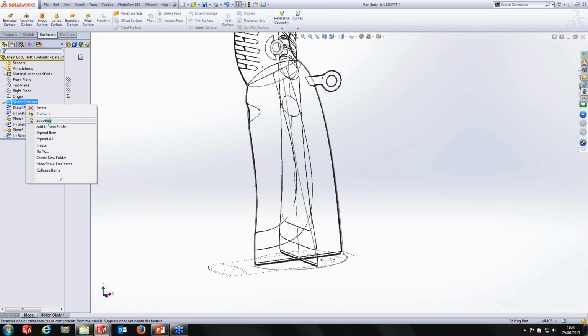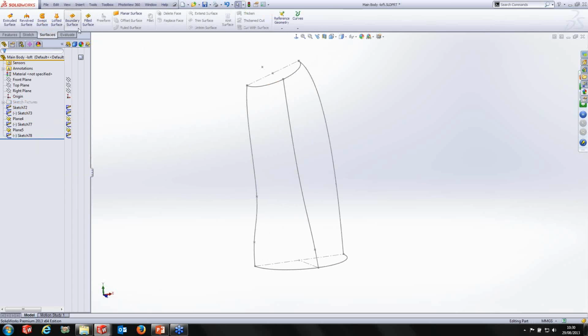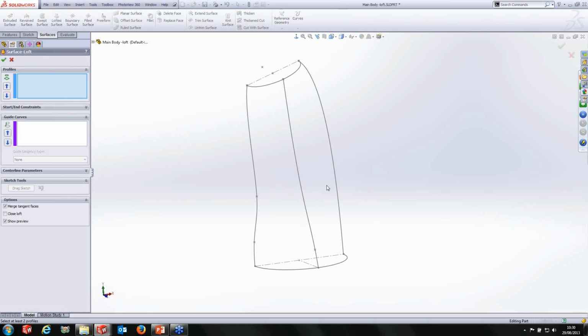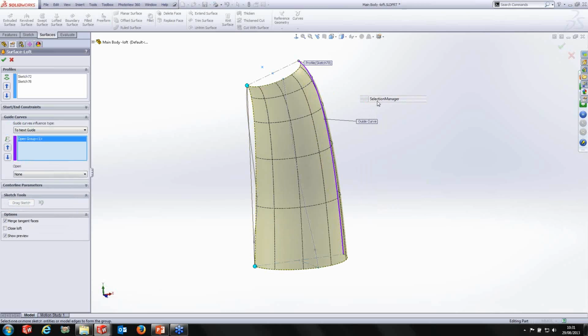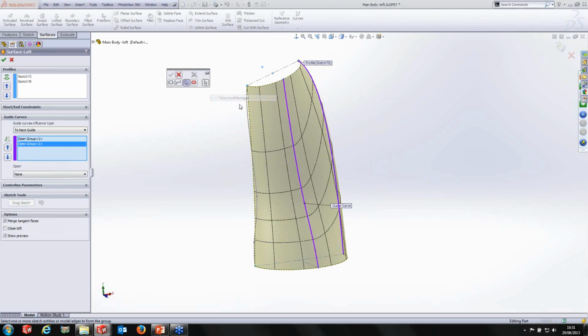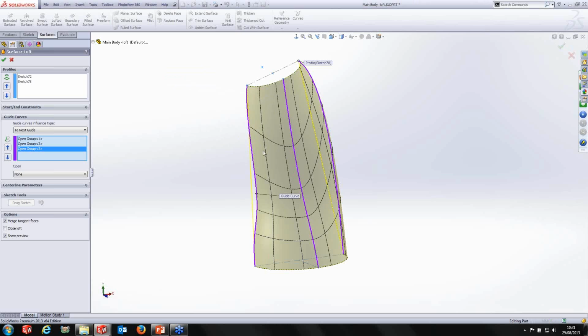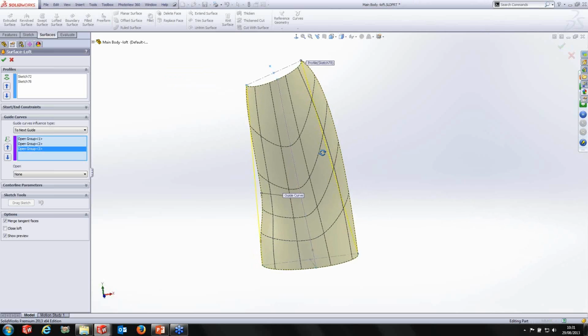So we'll just get rid of those for a second. I'm then going to choose the lofted surface tool. I'm going to loft between this edge at the bottom to the top edge there, making sure the green dots line up. And then we'll select my 3 guide curves one by one, and you can use a selection manager to help you. You just right click, choose a selection manager, and then you can choose the edge and hit the tick. It just helps you differentiate one sketch item from another.